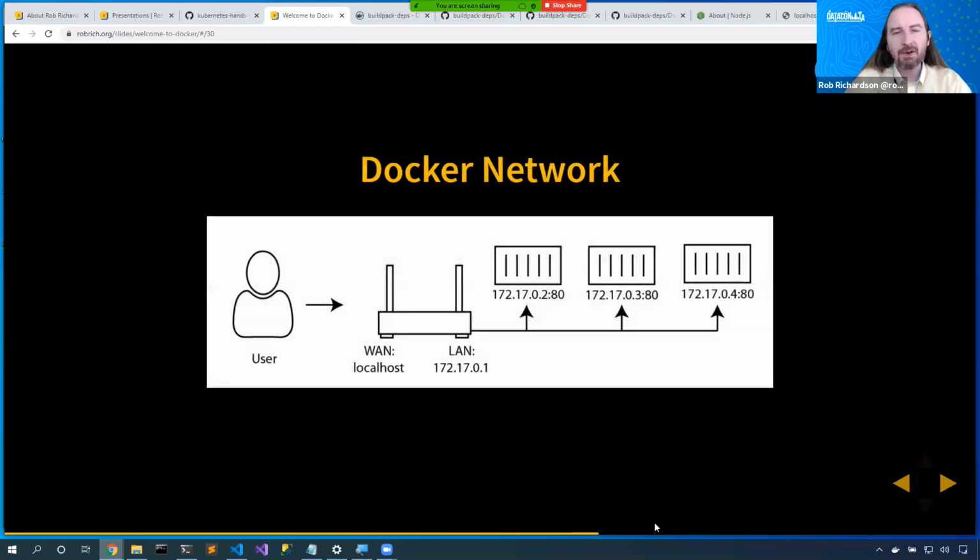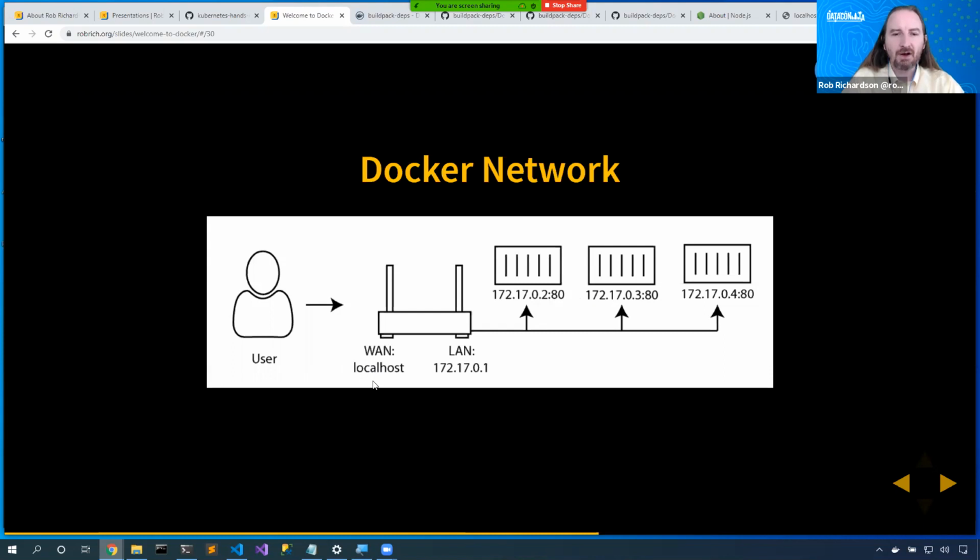Okay, so I talked about how it natted across the Docker hypervisor. We can think of the Docker hypervisor here as like a router. Now, the router in my home, I have the WAN side for the public, and I have the LAN side for all my devices on my network. If I want somebody to come into my network, I may have them come in on a particular IP address. Maybe this is example.com. And then I may choose to port forward things onto the LAN side to a particular container.